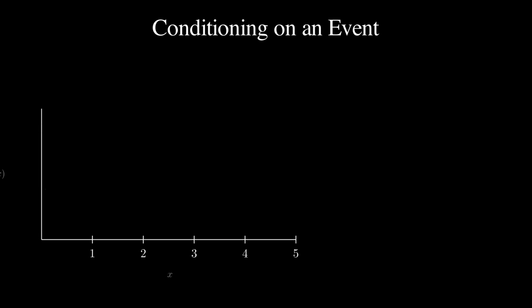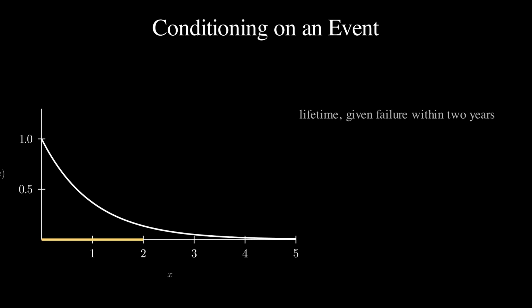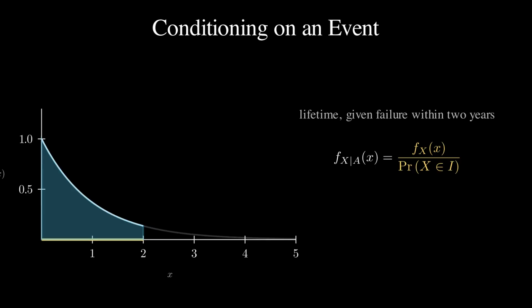The case to internalize is conditioning on an interval. Suppose a component's lifetime is exponential and we learn it failed within the first 2 years. Outside the interval, the density dies. Those lifetimes are ruled out. Inside, the shape is untouched. Every value divides by the same number, the probability of landing in the interval, and the curve rises just enough to enclose area 1. Truncate and rescale, the move we ran on the geometric bars in Chapter 7, now on a smooth curve.